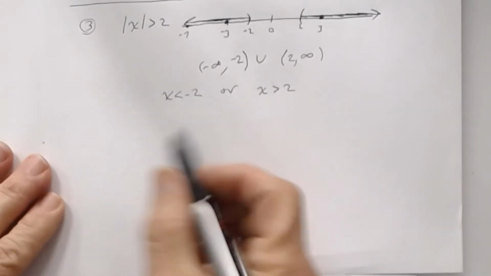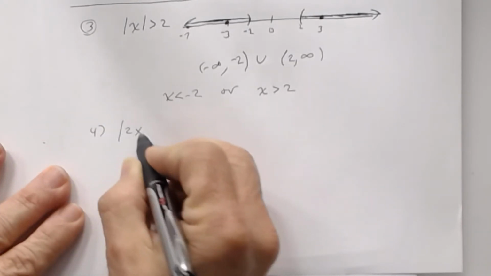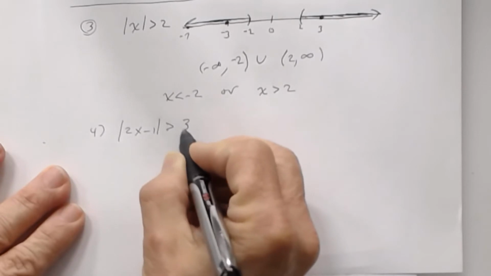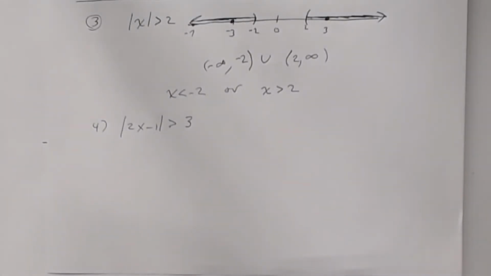All right, so when I get to this point here, number 4, if I have the absolute value of 2x minus 1 is greater than, let's say greater than or equal to 3. So first of all, you got to get the absolute value by itself. Are the absolute value bars by themselves? Yes, they're by themselves. So once you get them by themselves, then you ask yourself, is this a less than or a greater than? Greater. It's a greater than. So greater, that's where you're going to have that or statement in two separate inequalities. Less than, you have that compound inequality that's between two numbers.